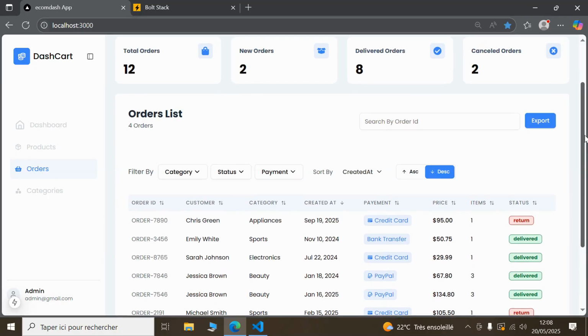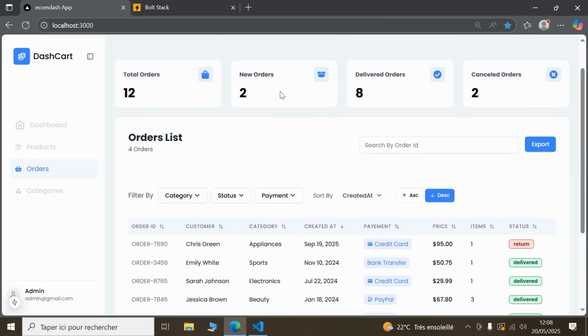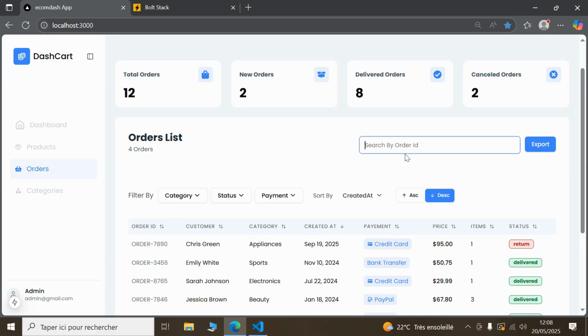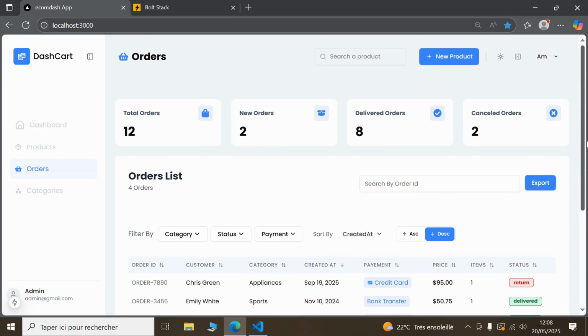the data. But also notice here we're using some cards as well. So we're going to reuse another component from this website. And also we're having the order ID. So as I showed you in the product page, I've hidden the search bar. So now we are going to use it in here because we don't have any other place where we can search the order list, unlike the product page.